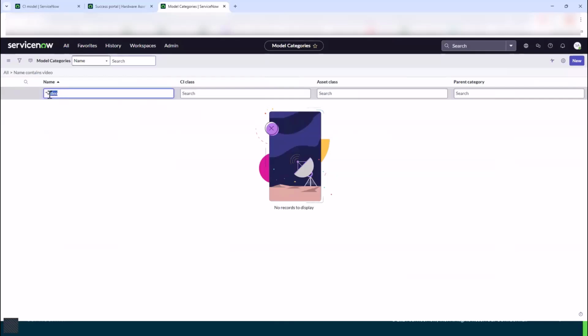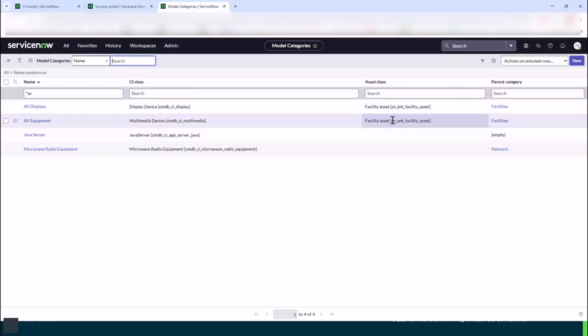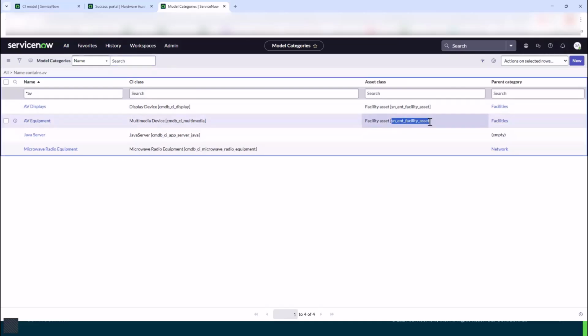Yeah, see, there's nothing. We said video, right? Or something like that. AV, I think. AV. Yeah. AV equipment, right? So you can see I do probably have some of the expanded classes for the CMDB class model, right? So I can see AV equipment is going to this expanded class. Interesting, yeah. And in my IP cameras, I'm speaking of the ones that are in our conference rooms. They're not the ones sitting on our desktop, you know. Yeah, there's definitely a lot of that.